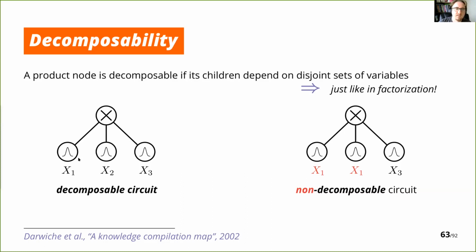So over here, I'm multiplying a distribution over x1 with one over x2 and x3. These are separate random variables. And so in a factorized distribution, that's how you do things. You multiply distributions that don't talk about the same random variable. So this probabilistic circuit here is not correct. It's not decomposable in that it's multiplying a Gaussian for x1 with another Gaussian for x1. And that doesn't really make sense mathematically. So the intuition is decomposability requires factorization over disjoint sets of random variables. Okay, this is a basic property for this to make any sense.